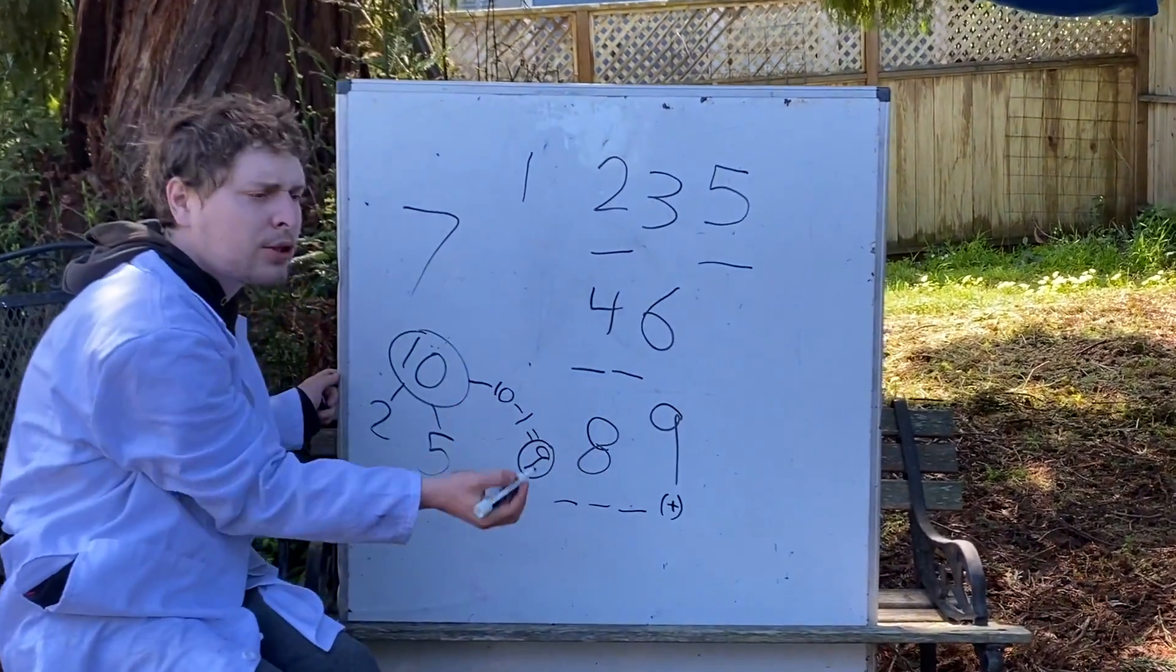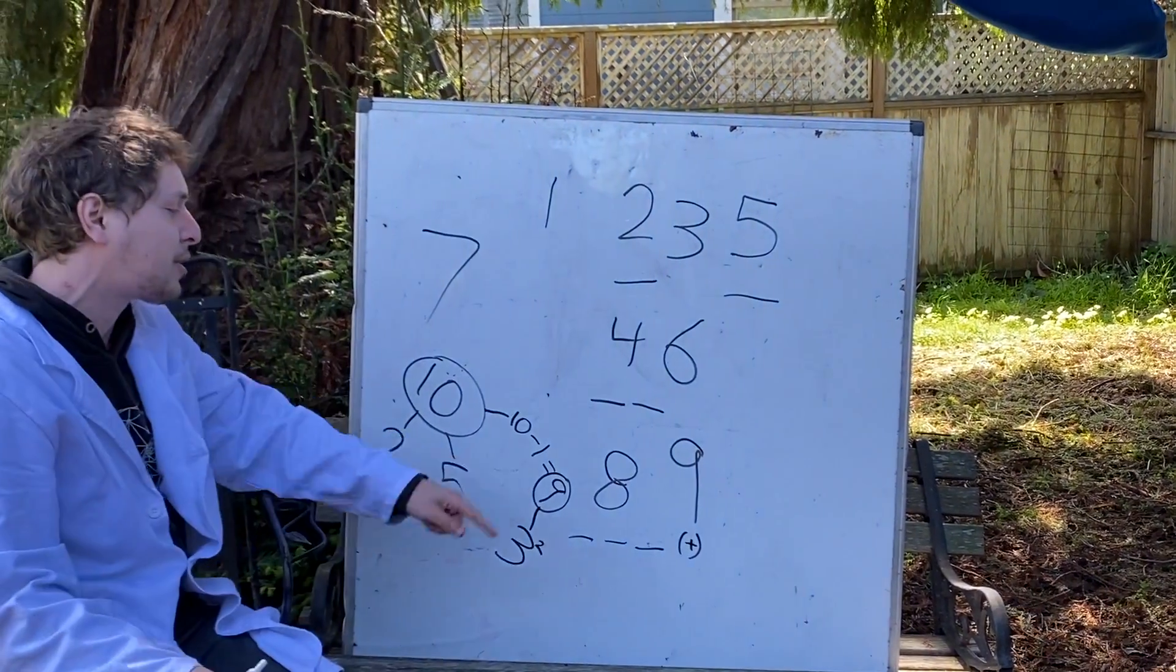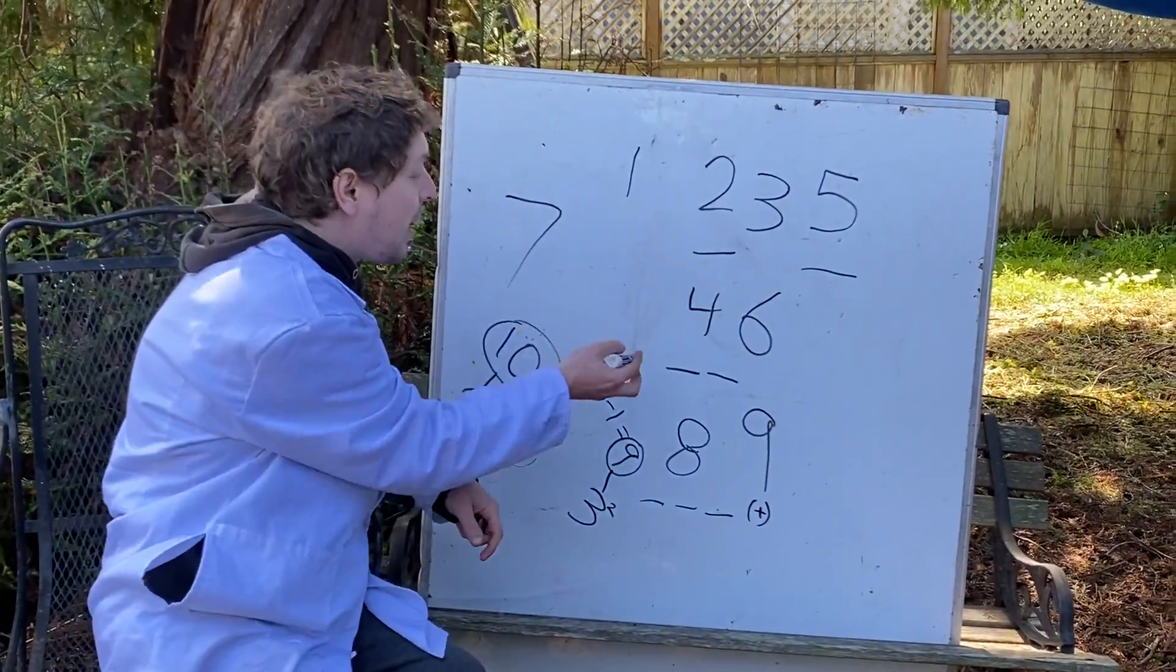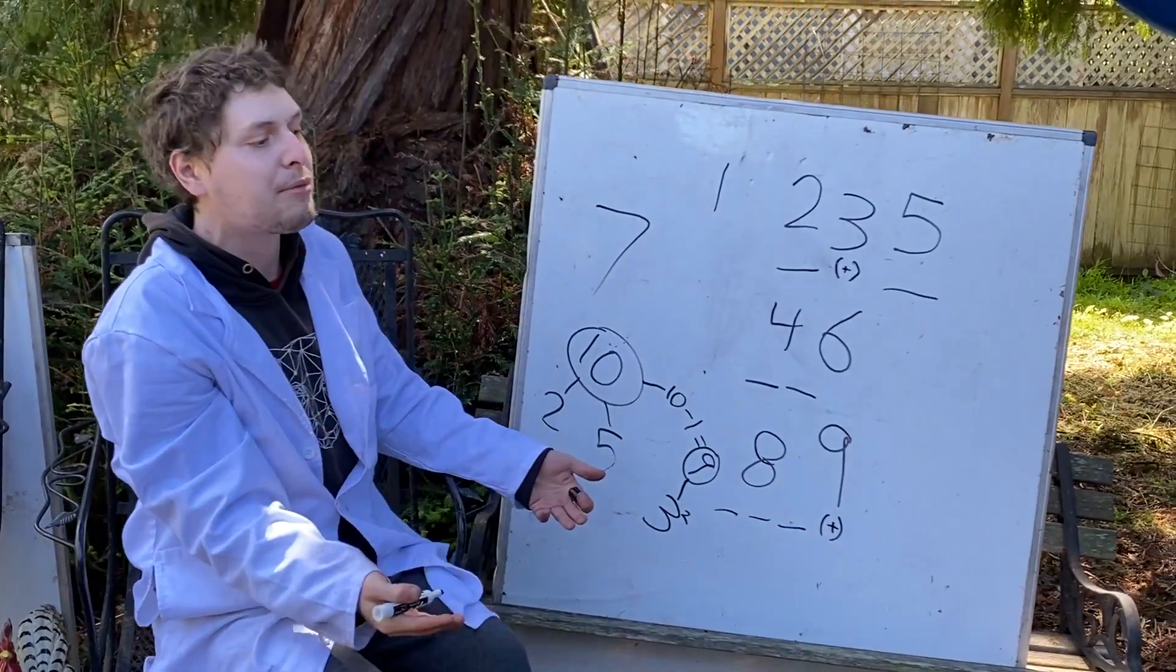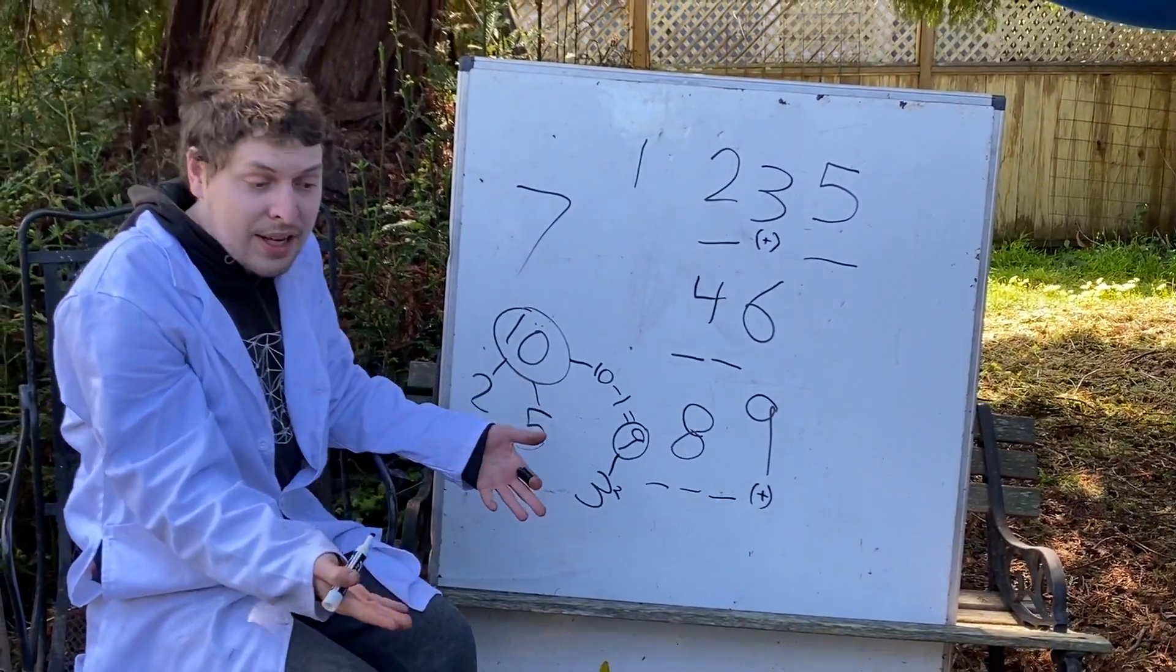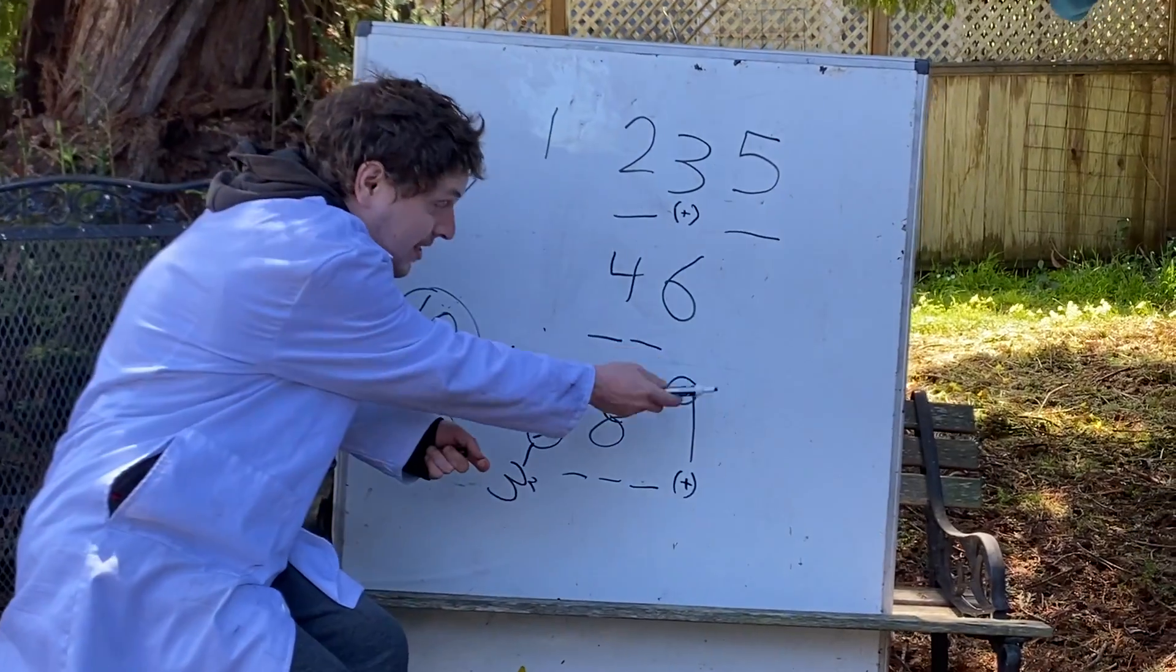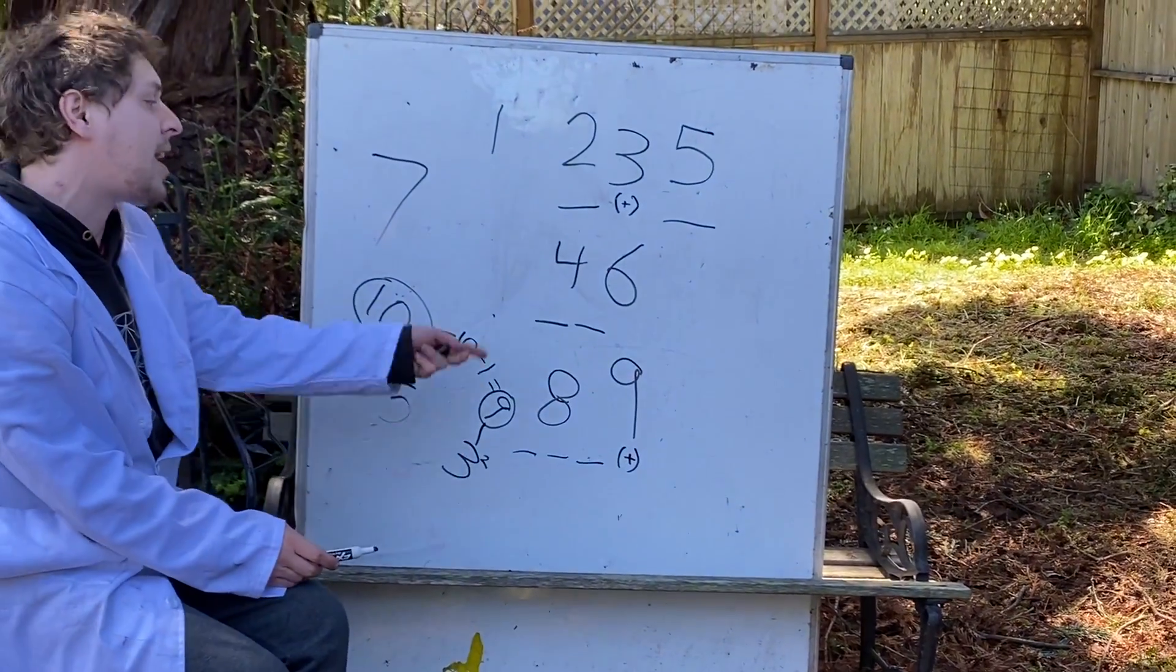But we get that additional trait here as well, because 9 is made up of 3 squared. It's a 3 times another 3. But in the prime factoring of 9, 3 inherits this trait, where multiples of 3 that I call Threvan numbers have the similar trait of if you add their digits, you'll get another Threvan number. And if you add the digits of a non-Threvan number, your result won't be Threvan. And you can also continue that process where if you keep adding the digits till you're down to the single digit digital root, if and only if it's a Threvan digital root, one of these, it's a multiple of 3. And if it's the 9, then it's also the multiple of that second 3 in there and is divisible by 9, what I call doubly Threvan.